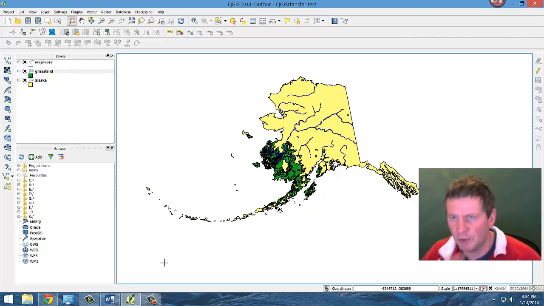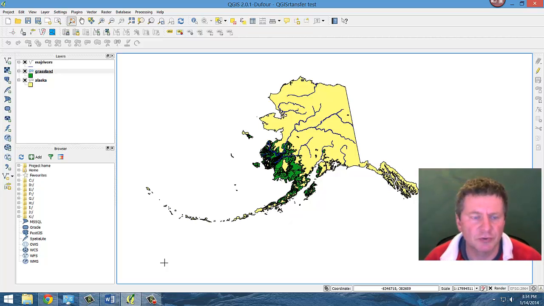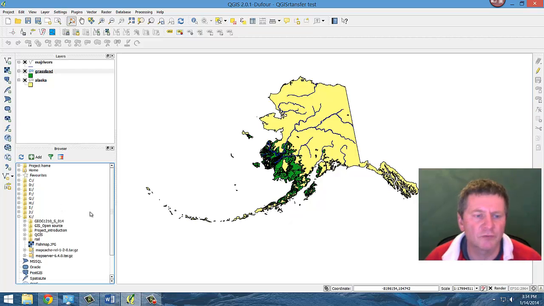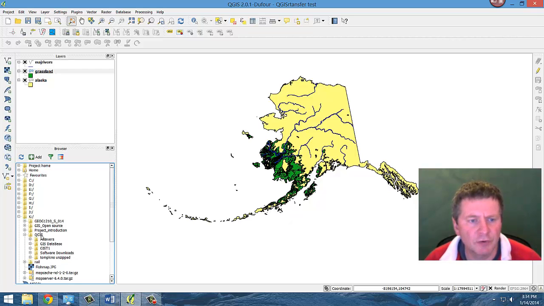A couple of things that we need to do to ensure that that occurs is, number one, we need to look at the structure of how we're saving things. Right now it's under K, QGIS. You should have constructed a directory on your flash drive that has some value and QGIS all the way down to database.